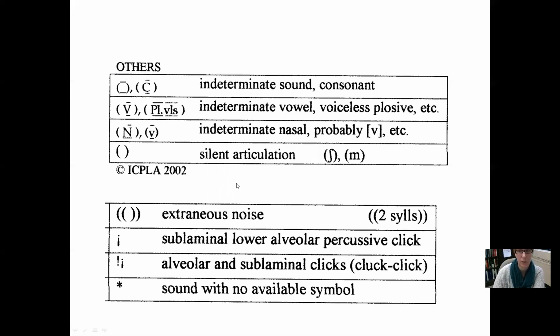If something is completely silent, as in mouthed, here like shh, you can put it in parentheses. Or if there's anything extra that's going on, like you hear somebody knocking, you put that in double parentheses, just to indicate that it's some other noise in your speech sample that doesn't really reflect anything the speaker is doing. And finally, you can look on the extIPA chart, there are other symbols to indicate other sounds. Or if you really have no idea, it sounds like some sort of sound and you want to use your own description, but you have no particular IPA symbol to base it on, you can always precede whatever you decide to write down with an asterisk to indicate that it doesn't reflect anything in the IPA or these extIPA symbols.